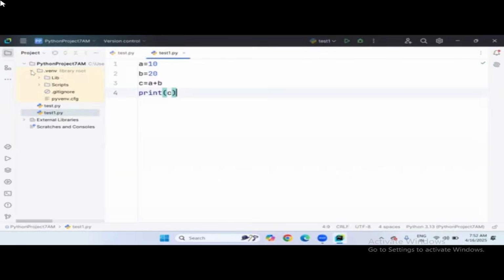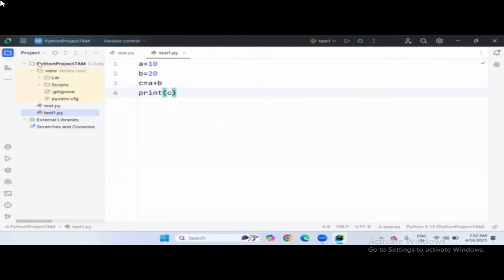So all available in the project folder. These are the library files, resources. Normally when we install any software, some supportive files are required, right? So to run your project properly, this is the supportive file which will be available here.